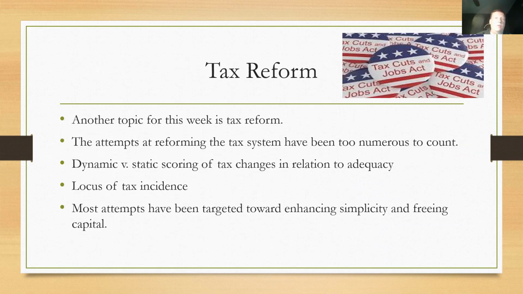With dynamic scoring, we are saying, well, we are going to get less tax revenue in the near term because we're reducing tax rates, but over time, it'll stimulate the economy and tax revenue will actually increase. Maybe not happen for 3 years or 4 years or 5 years, but at some point in the future, tax revenue will increase, and that future increase in tax revenue will be more than adequate to offset the reduction in tax revenue we're experiencing now as a result of the tax cuts. That's what's called dynamic scoring.